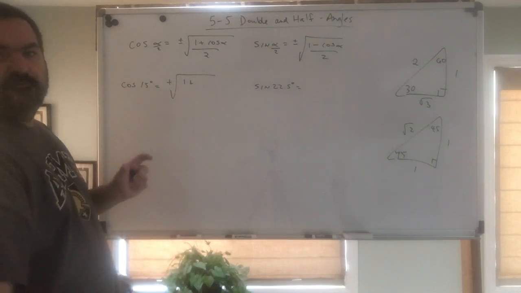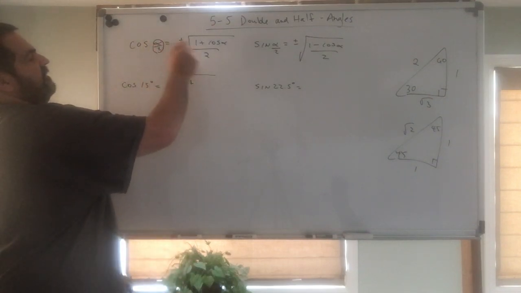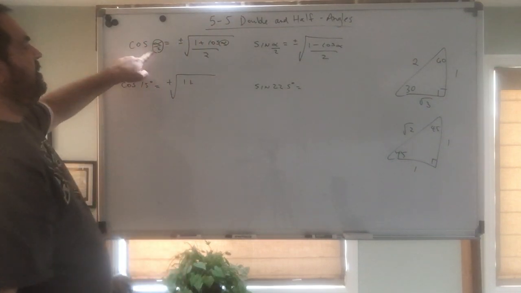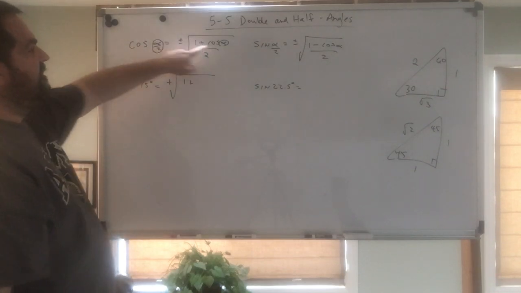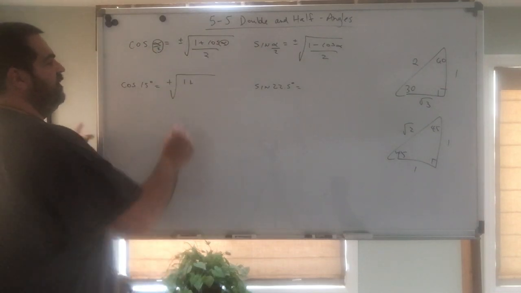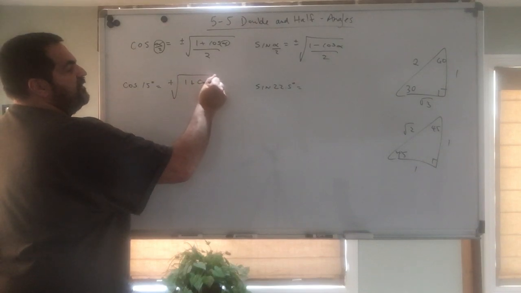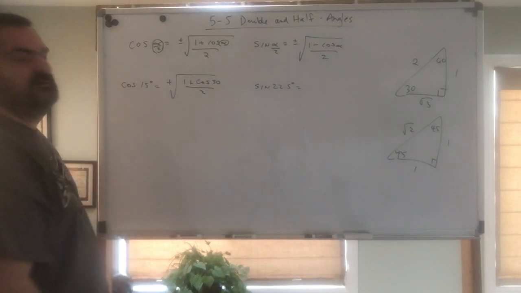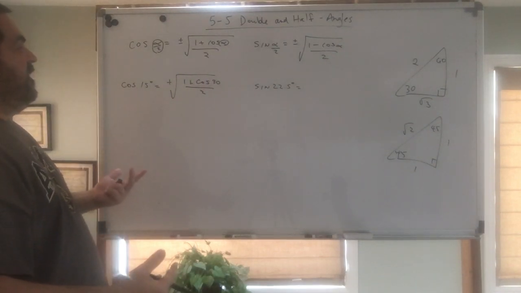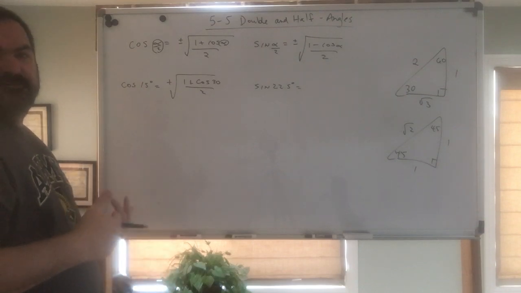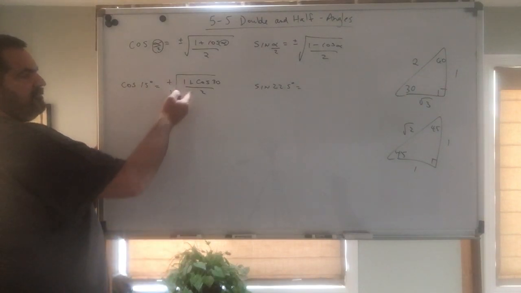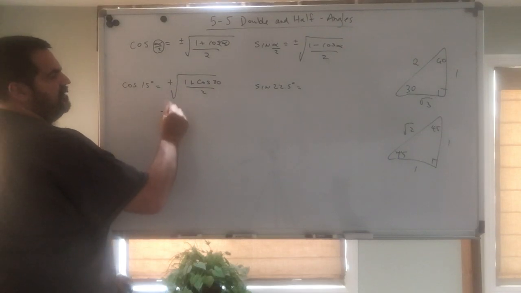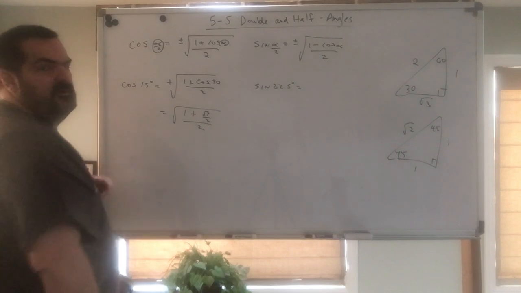Now it's called the half angle for a reason. This is the half angle of that. So whatever this is, twice as much. So this would actually be cosine of 30 over 2. So since we know 30, we can find a half of 30, which is 15. So we can find all the halves of known angles, which is nice. So cosine of 30 is radical 3 over 2.